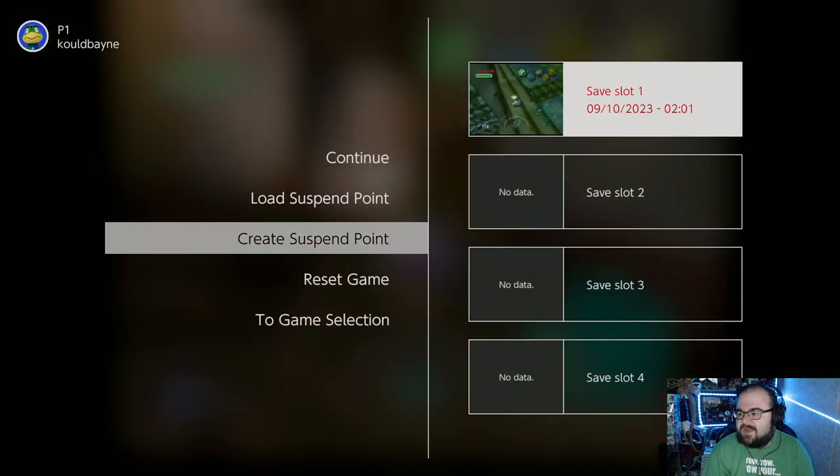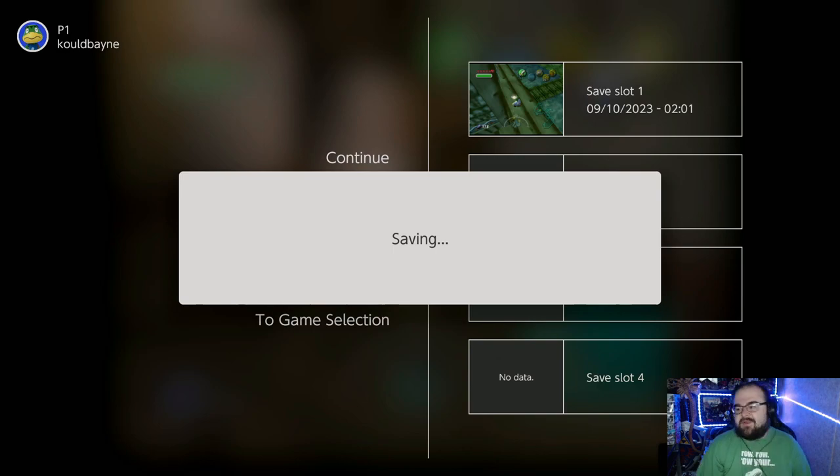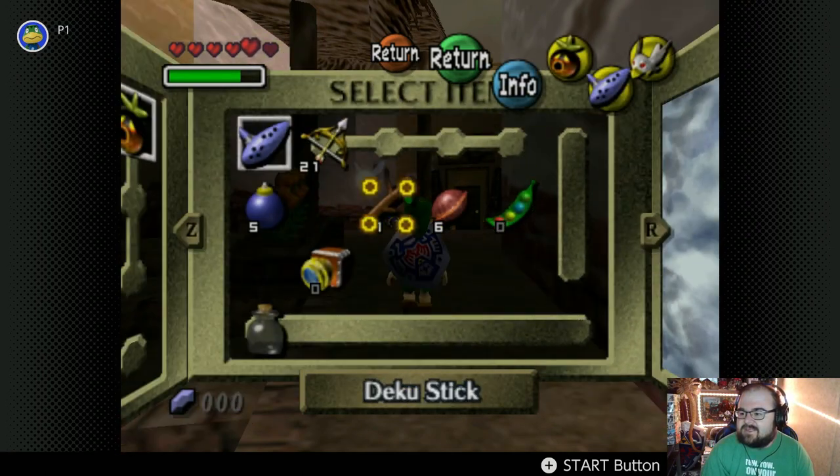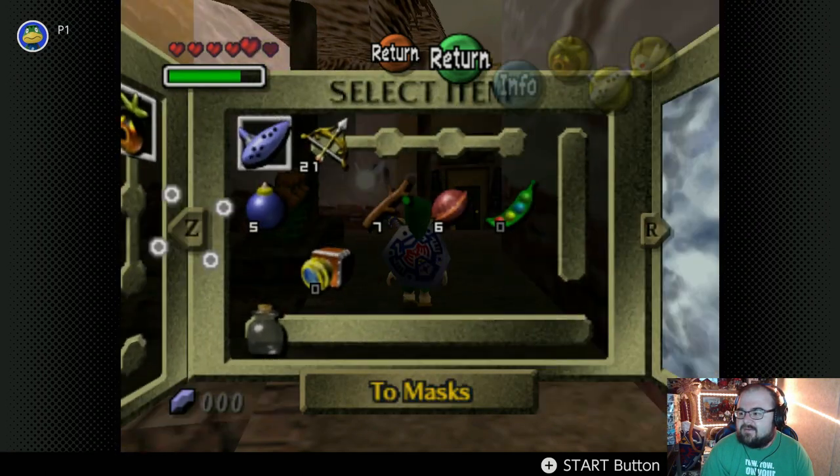And I'm going to create a suspend point before I mess up here, because I didn't do this last time, and I had to go back and grind all of that stuff behind the scenes that I forgot to do, including getting the sniffer mask.